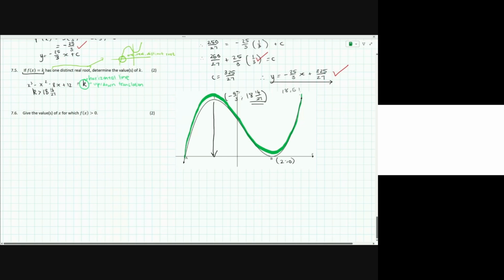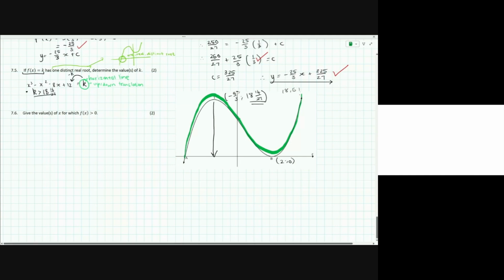So k must be greater than, because remember, you would be moving it down. And if we were to bring that k over, it would become negative k. So that's why if I were to substitute in a positive 18 and 14/27, because of the negative in front, it would become negative 18 and 14/27, indicating a movement down, negative. Right? These are really hard because visualizing what the k sign is, that's where we get tripped up. Honestly, that's where I get tripped up with these.